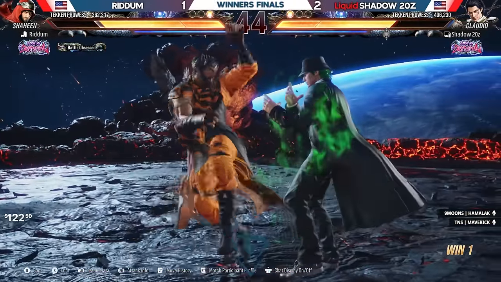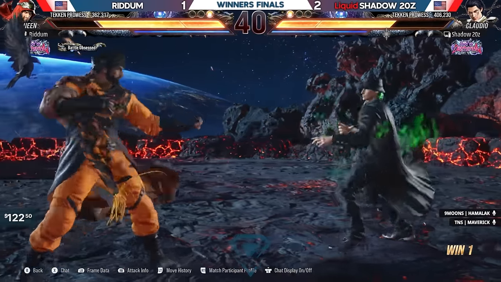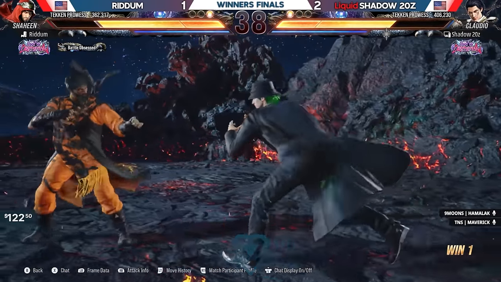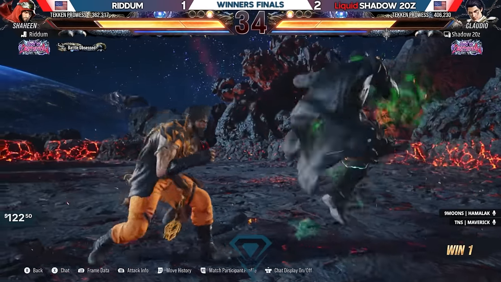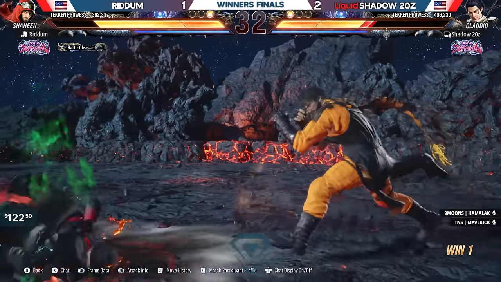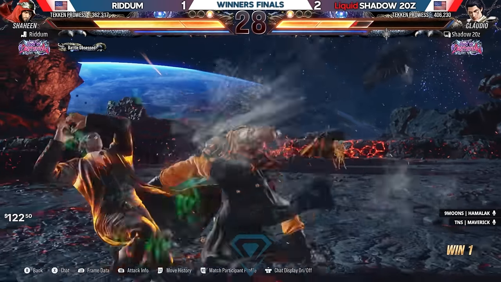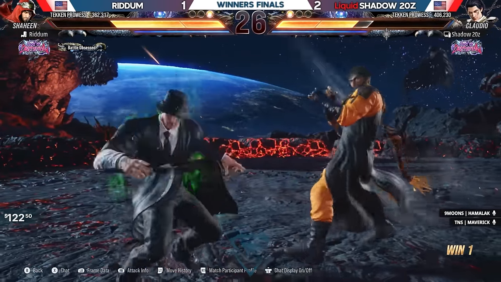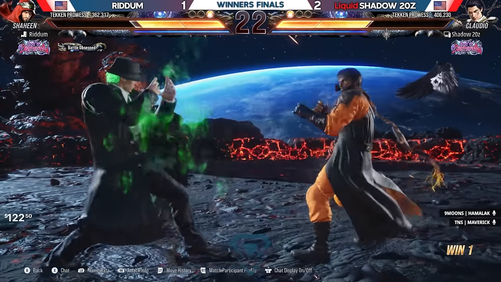Dude, just dashing in his face. Shadow's got so much confidence. We're gonna throw as well. Then spacing it out. Look at this range. Threatening it. Dash up, no wall running too. Again, hitting the brakes. Riddum gets the slide though. As there's the mid option. Back three. 1-1 sidestep four, just poking away.